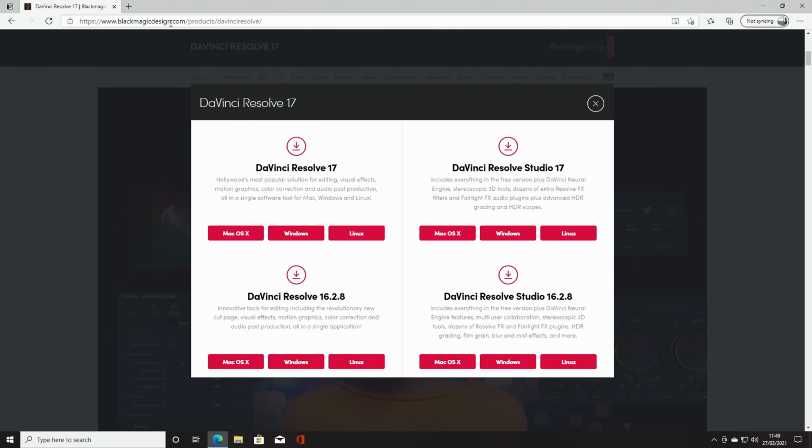So we're over on Blackmagic Design's webpage and we're at the DaVinci Resolve. DaVinci Resolve 17 has recently come out of beta, so that's what I would recommend downloading. And as we've mentioned, there's two different versions. There's the free version, which is quite a good package by itself, and there's also the studio version. I'm going to download the studio version because I have a license key for it. If you don't have a license key or you just want to try it out, go ahead and get the free version, and the installation process is going to be exactly the same.